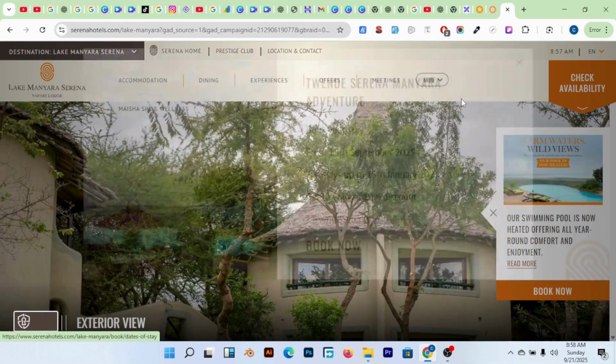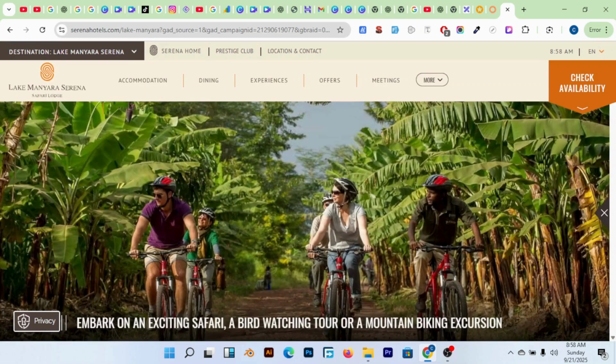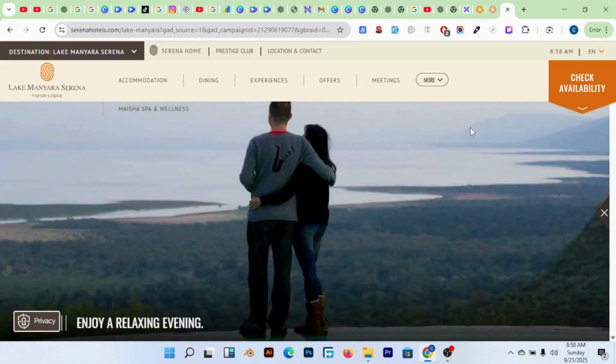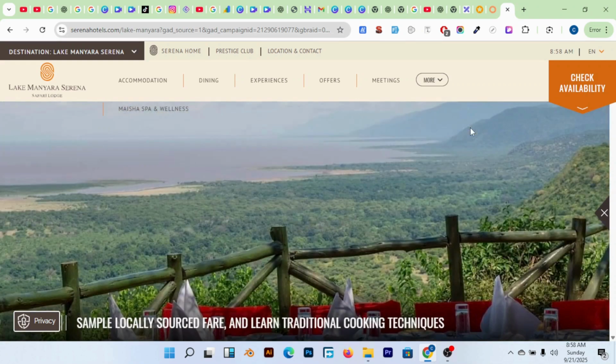You can make it static when there are images moving, although you can also put just one image. There's no problem with that. It depends on what you like. So this is what they call the hero section.